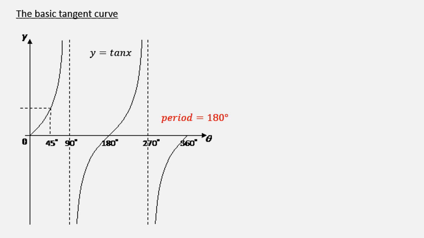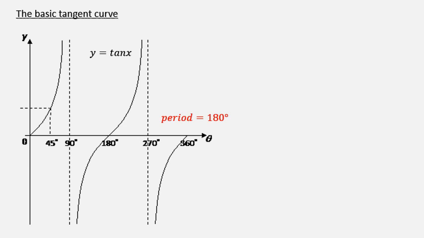Why is there an asymptote at 90 degrees? Because if you think about the cast diagram, tan is y over x. At 90 degrees, y over x would be y over 0, and then that would occur again at 270 degrees. That is why the graph of the tan function has asymptotes at 90 plus k times 180.